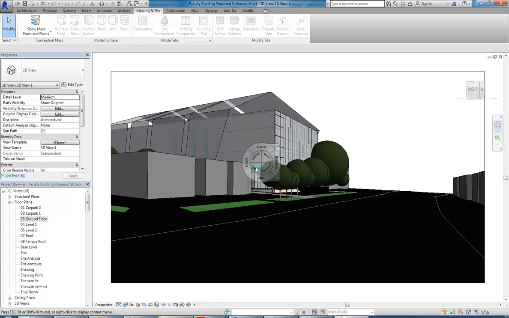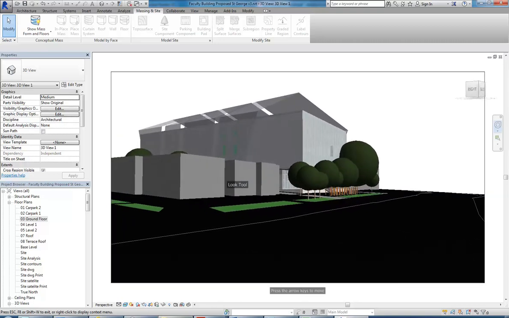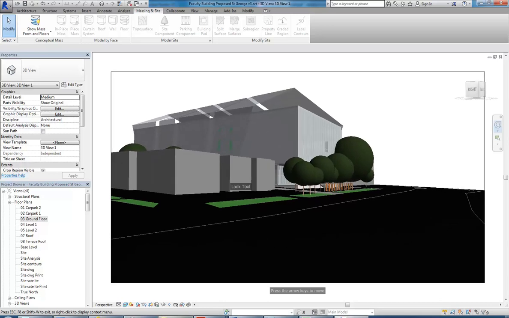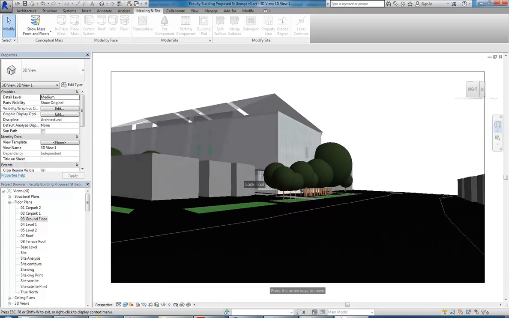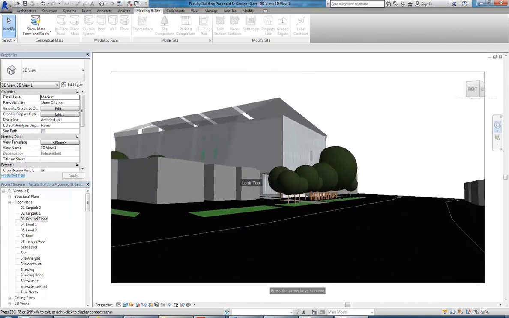So if you want to look instead of orbit, right, so that's something you can't do normally. Because when you're in a regular 3D view, like one that's not perspective, you've only got one option, orbit around your target. But with the camera, you can orbit around the target, or you can rotate the camera around the target. Oh, sorry, what am I saying? You can rotate the target around the camera. Sorry, so that's what I'm doing here. So the camera's staying in place. It's like you're taking a photo and you're looking in different directions.